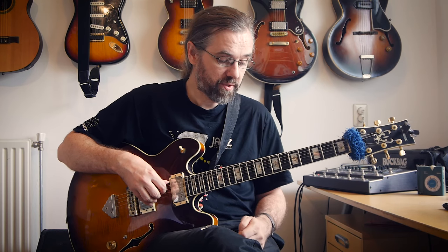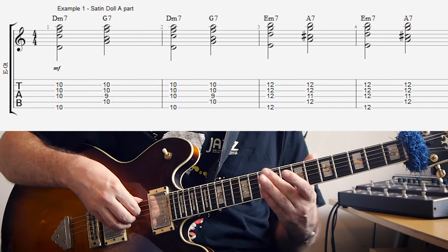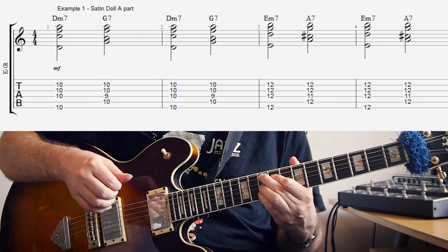The way I'm going to go over the chords follows a lesson I've already made called 'How to Play Jazz Chords', so you can check that out for more about playing through a jazz standard harmonically. What we should notice is that Satin Doll is in the key of C, and the first progression we get is a 2-5 — that's actually the 2-5 of the key, so D minor 7 to G7.